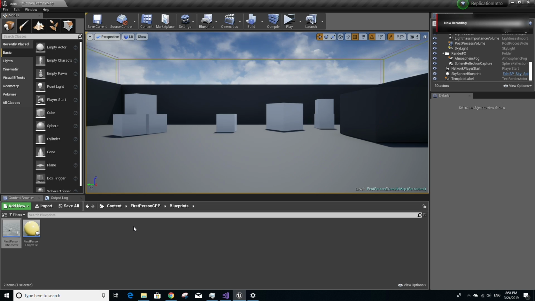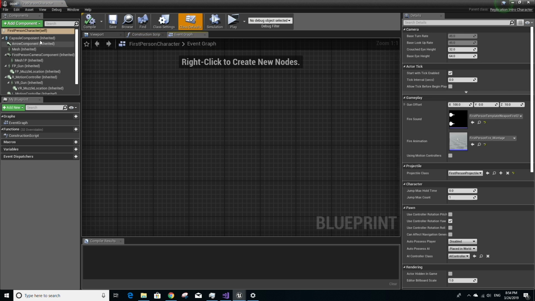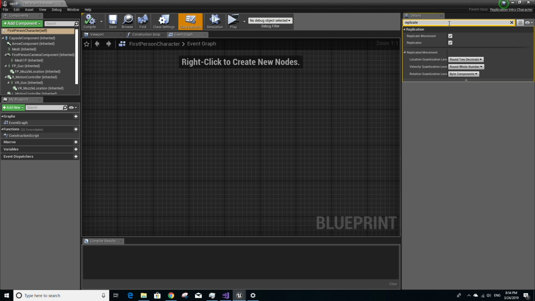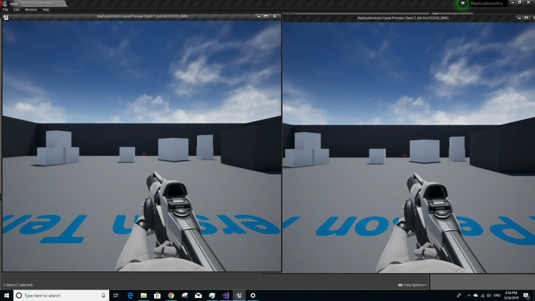All right, so I just pressed escape to quit the game, and I want to now open up the first person character blueprint, make sure it's selected on first person character, look up on the right for replicate, and you're going to see a flag called replicate movement. Click this box to disable this flag, save and compile, X out, and I'm going to show you guys what this exactly did by playing the game.